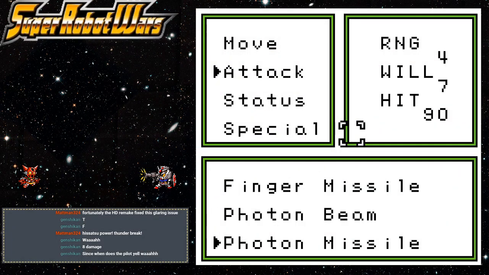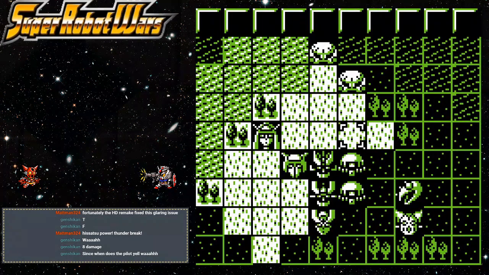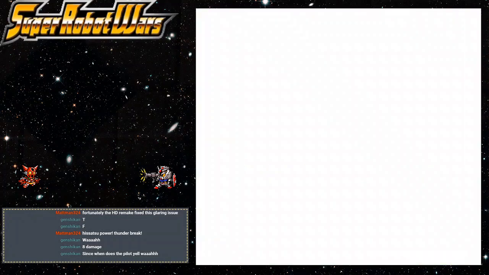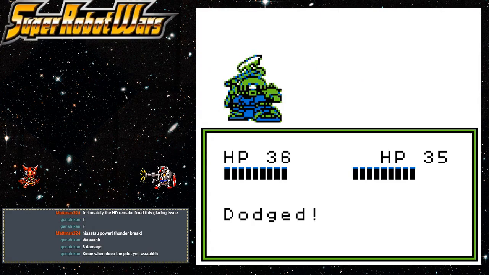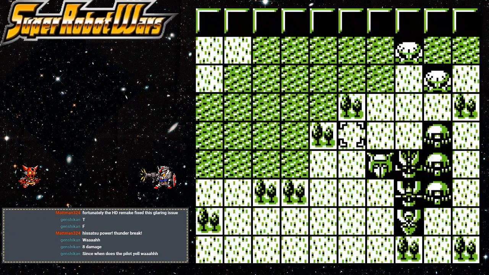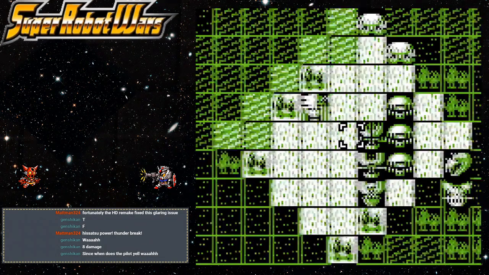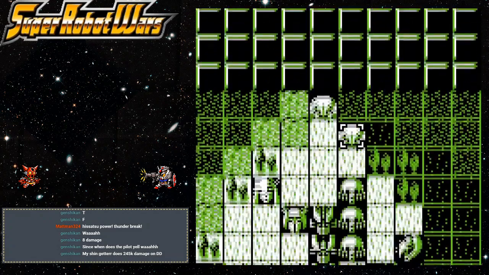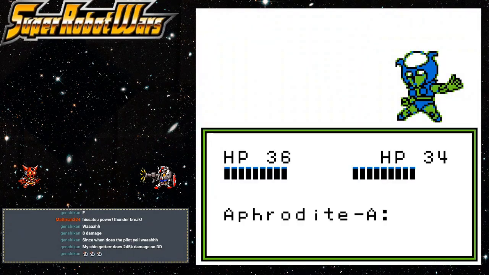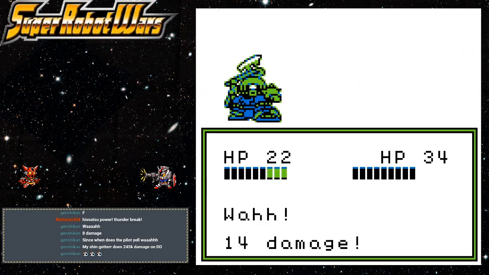Alright, let's go ahead and use that photon missile, and see how that works out for us. And she does shoot those out of her boob cavities. And he missed. Wonderful. Just what we needed. Ooh. Oh. Can't reach that. I see. Aphrodite A. Opai Missile. At least this one hits.